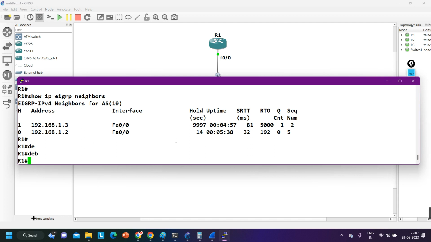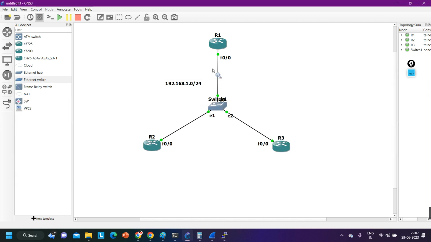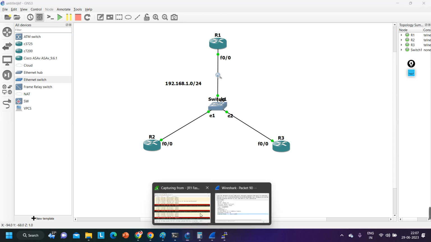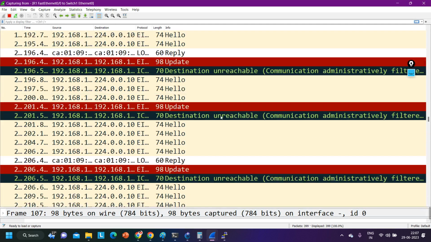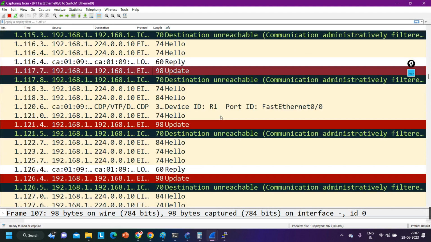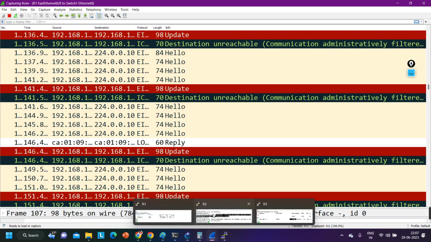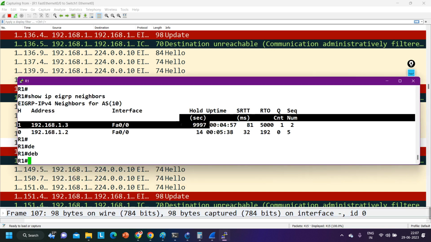Whenever you are configuring EIGRP or troubleshooting EIGRP, if the Q count is not 0, that means there is some problem. We have wrong output as well. Sometimes we will have wrong output. It is sending the update message 16 times, after that it is breaking the neighbor, and then again it is forming the neighbor. So that's why you are able to see that this timer is resetting.